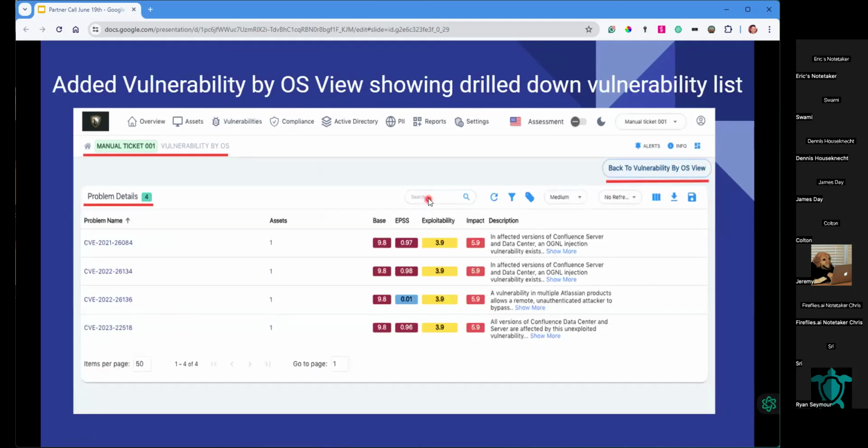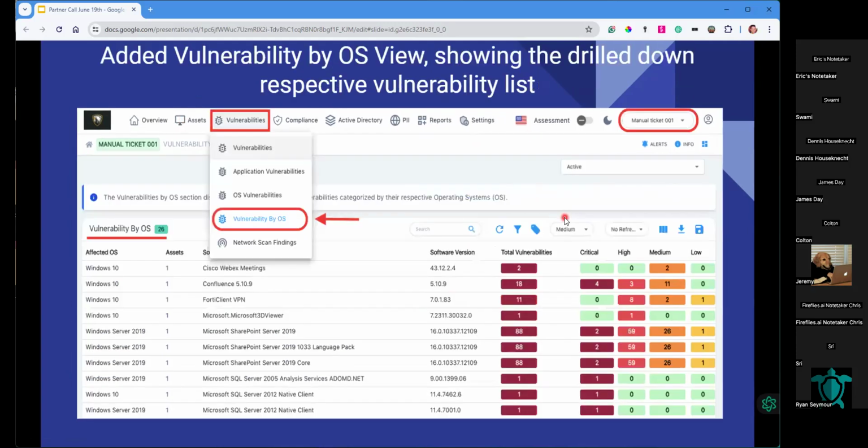You can drill down into those now to see the details once you click through that previous table, right? It displays the actual under-the-hood details with all the scoring information. And then of course, there's a way to go back to the previous table so you don't lose your spot, which would be here.